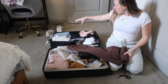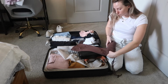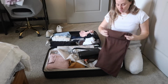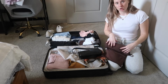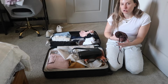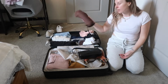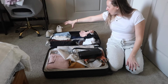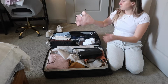And every single thing right here that's rolled has the shirt I'm wearing with it rolled inside of the pants or the shorts or whatever. If I'm wearing like a little crop top and shorts and a button-up shirt, everything is folded and rolled together so that you can eliminate a ton of extra wrinkling. And when you're wanting to grab an outfit, it's all in one thing. So that's how everything is. I put all my outfits there, and then I put all my loungewear and pajamas in one section.